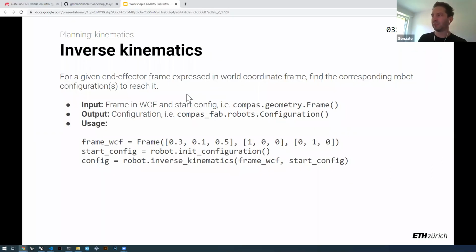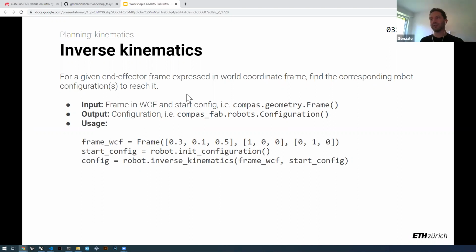Now, inverse kinematics is also simple. The operation is reversed, so it takes as the input the frame in work coordinate system, and it outputs a configuration. I just mentioned before that the analytic solvers return 8 configurations for IK, for inverse kinematics.